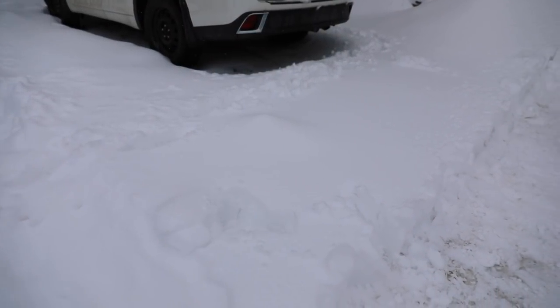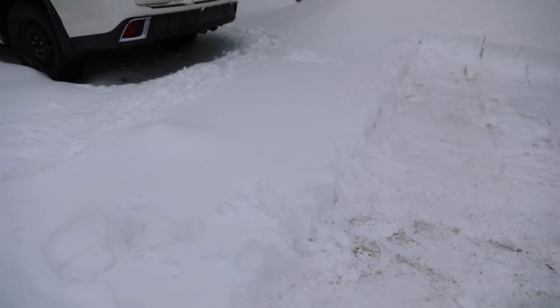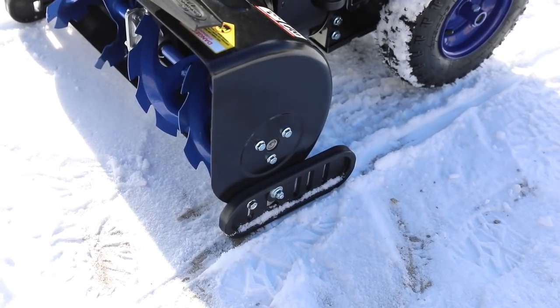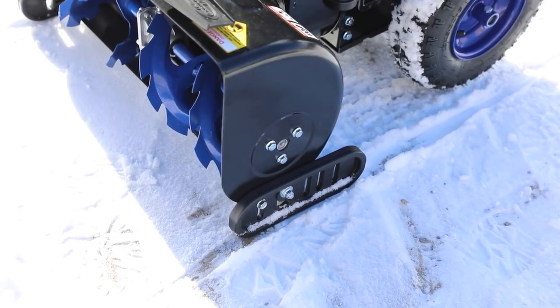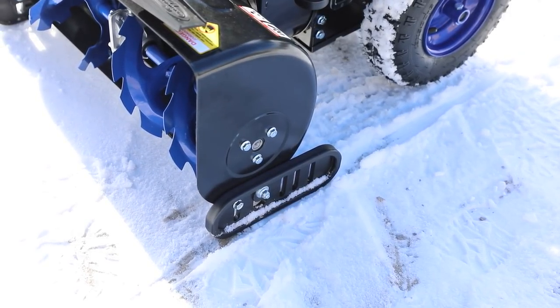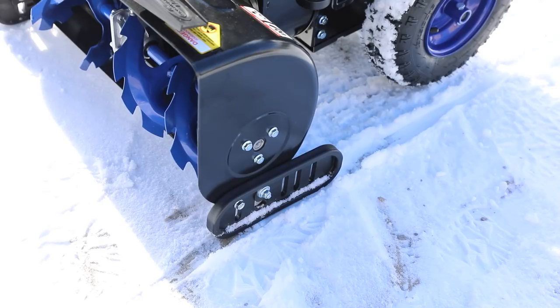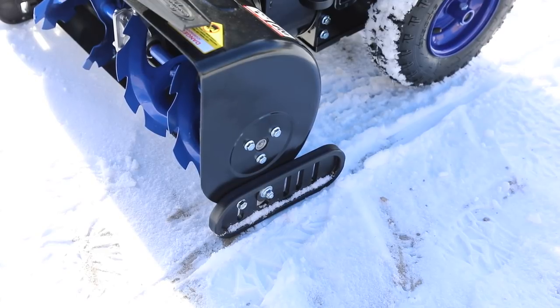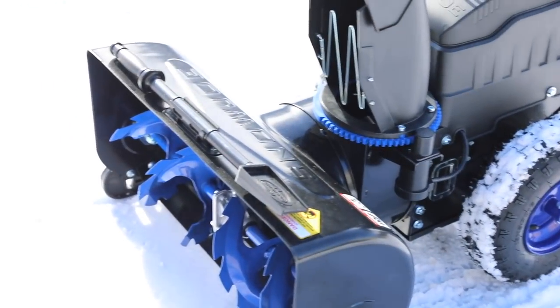It's been about four weeks since the first part of the video and we finally get a decent amount of snow — and not just any snow, but packing snow to demonstrate this snowblower. The snow is roughly just over half a foot, fairly deep, and most importantly it is wet packing snow, which is a really good test. I did make one modification: I replaced the metal gliders with large plastic ones because I'm using this on a gravel driveway. The metal ones tend to dig into the gravel, so the large plastic ones compensate for that — good advice for anyone with a gravel driveway thinking of getting a snowblower. Let's fire it up and test it out.